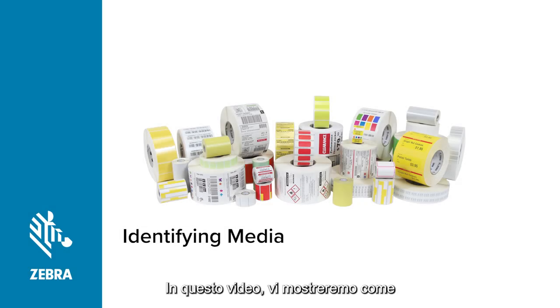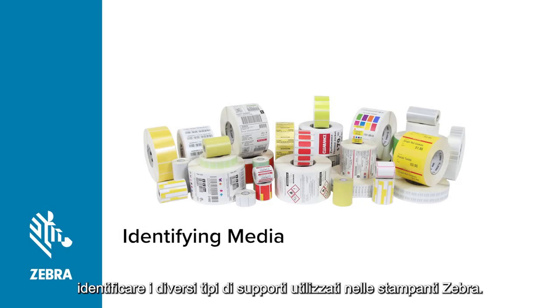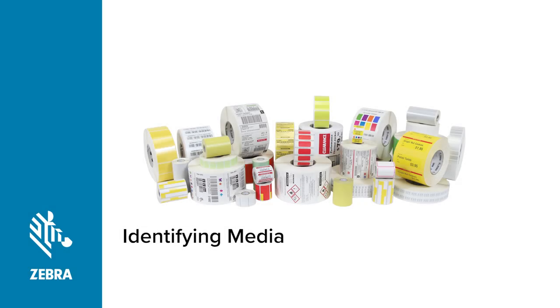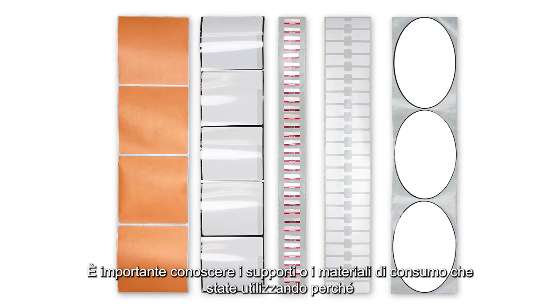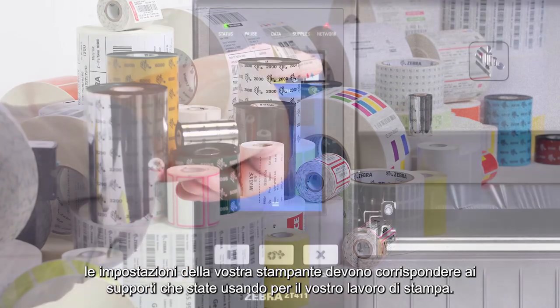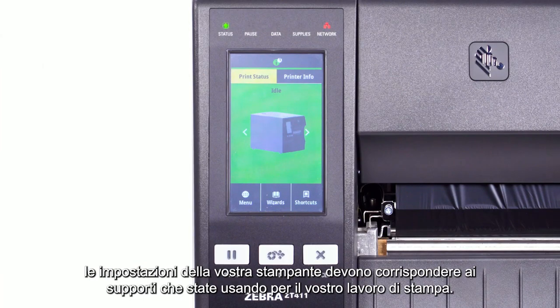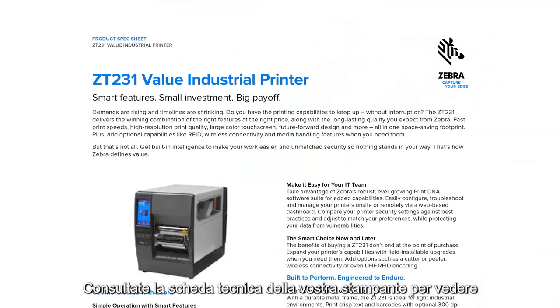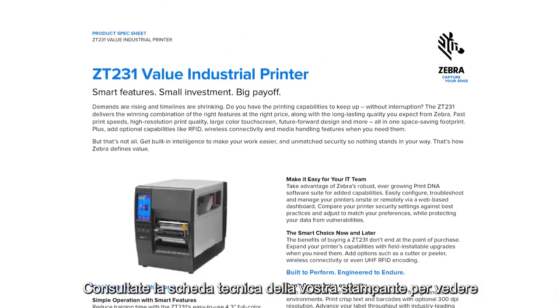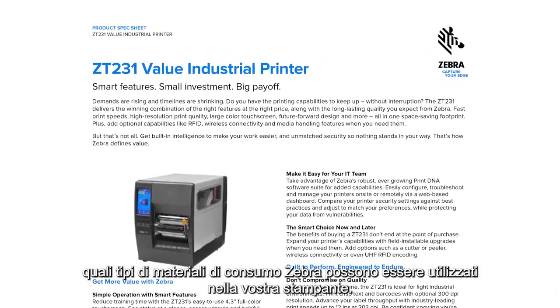In this video, we're going to show you how to identify different types of media used in Zebra printers. It's important to know the media or supplies you are using because your printer settings must match the media you are using for your print job. Refer to the specification sheet for your printer to see which types of Zebra supplies can be used in your printer.